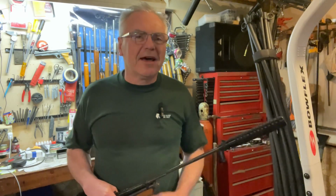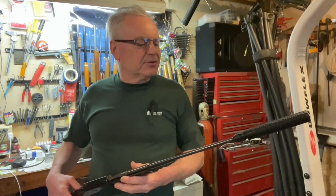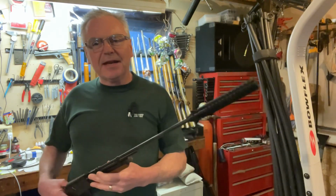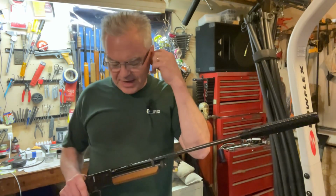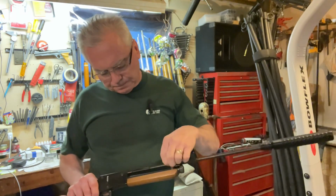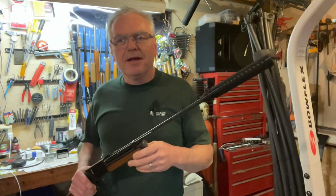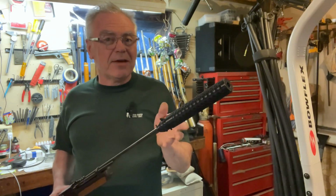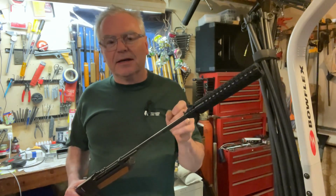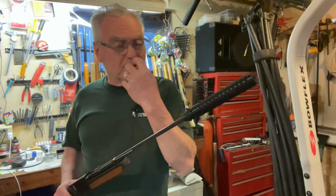Out here in the garage doing a little bit of goofing around today. And I've got another kind of neat little product, this is from Airgun Capital again. What we have here today, they list as a suppressor or silencer for a Crosman 2240, which I don't have yet. So I don't have a 2240 yet, but it lists it as fitting on 7/16" barrels.